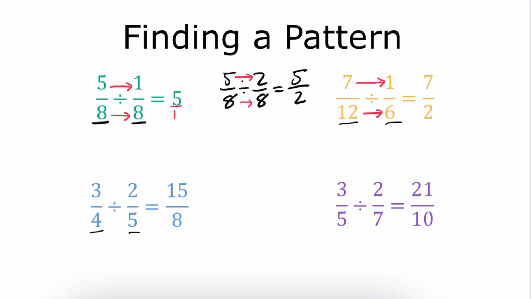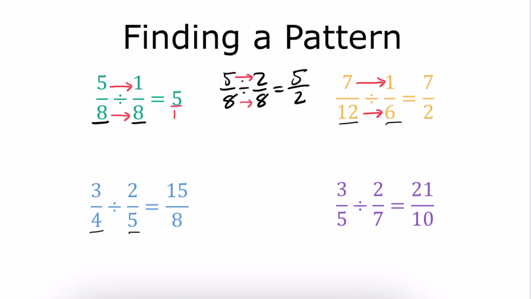Just like when we multiply fractions, how you multiply the numerators and multiply the denominators, when you divide fractions, you can divide the numerators and divide the denominators if the numbers work out nicely, but sometimes they don't. And in the case that they don't work out nicely, like in these bottom two examples, you could ask your students to look for other patterns. And then they might notice this pattern.